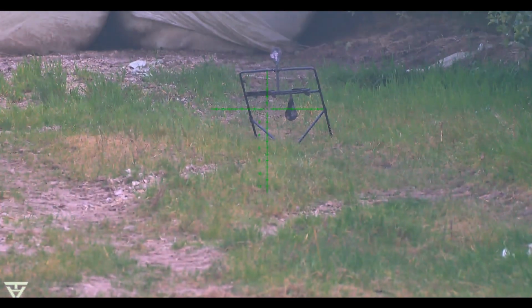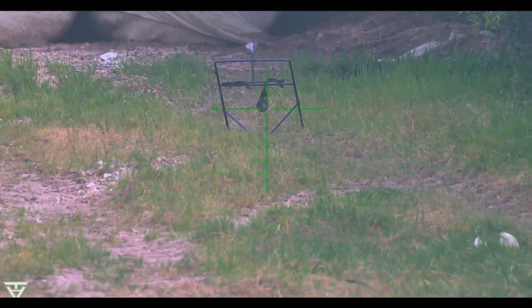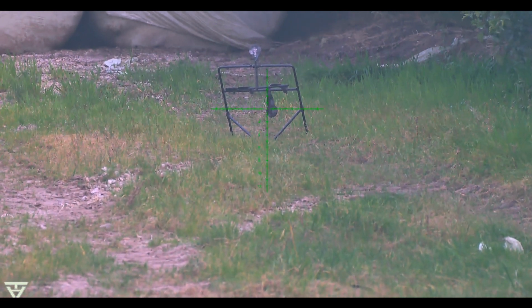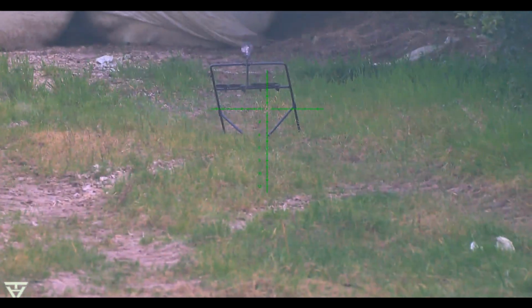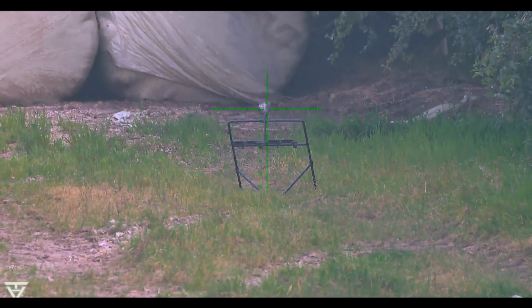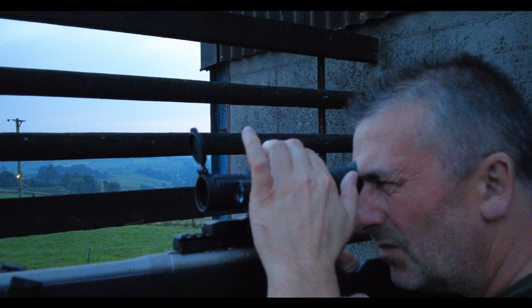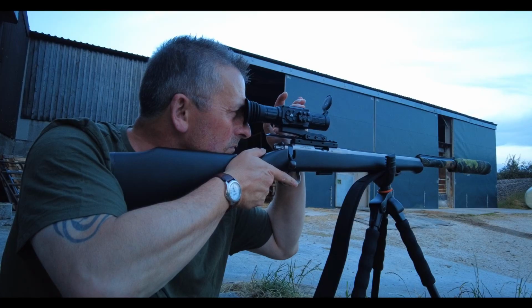Now, you're just on a plinking session with the rimfire, 50 yards, and it's 10 times magnification. And it's evening, low light. So, the PARD, although a cracking piece of night vision kit, but the Sony Starvist 2 sensors, coupled with the ED glass of the HITTAC compact unit, just pips it to the post, personally.